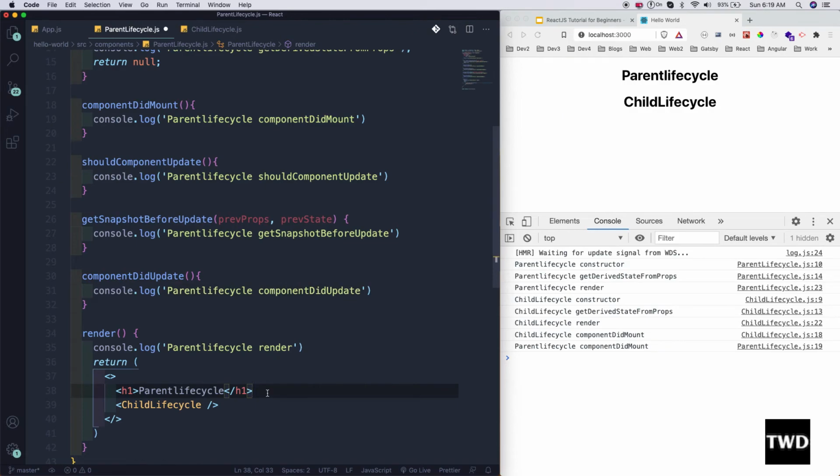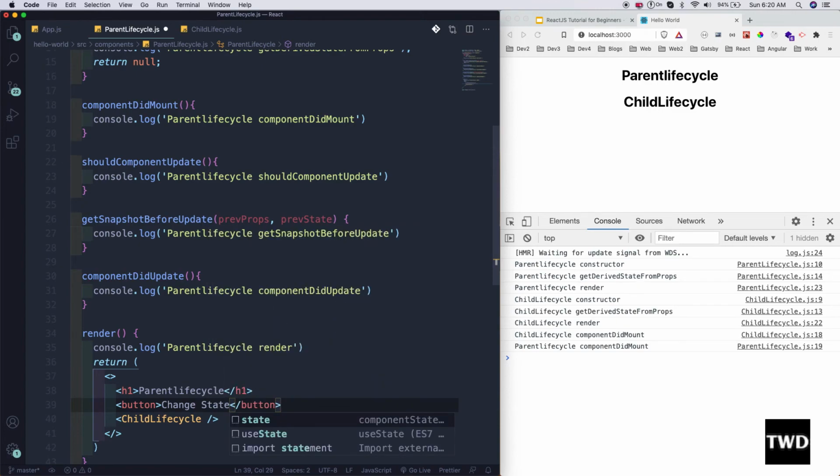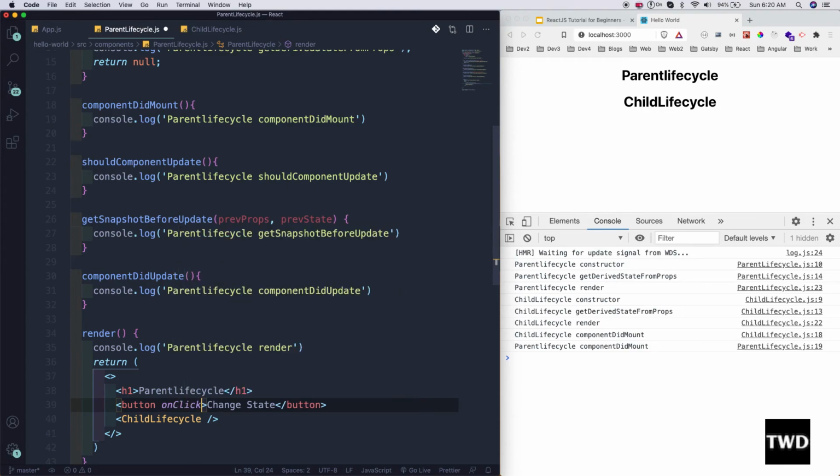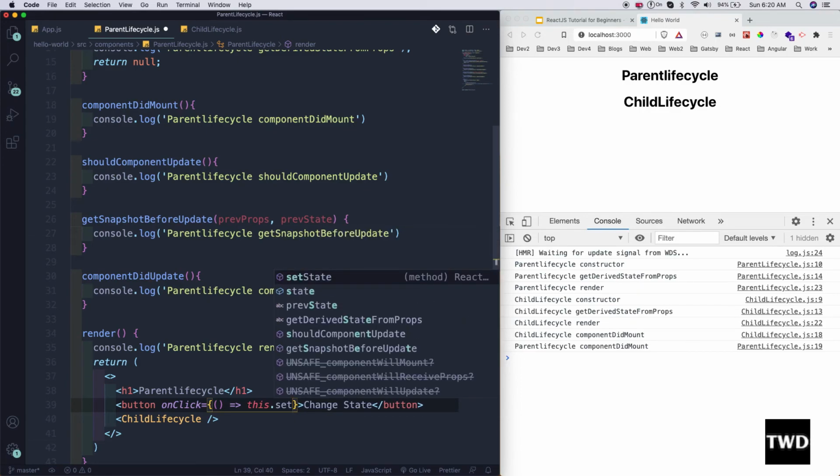So let me come here and let me do a button. Okay, do not come like this. Button, change state, button onClick equal to an arrow function, and this is actually a function running.